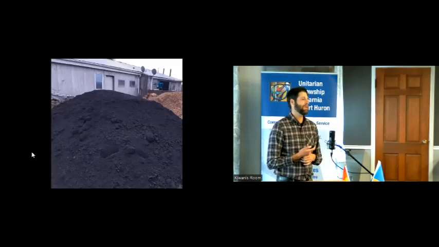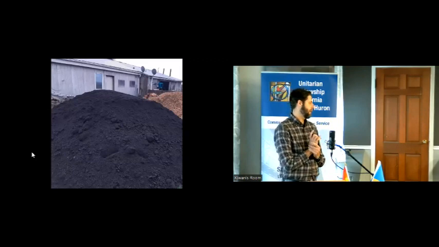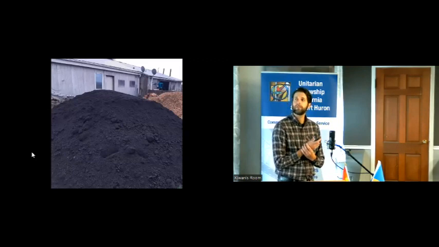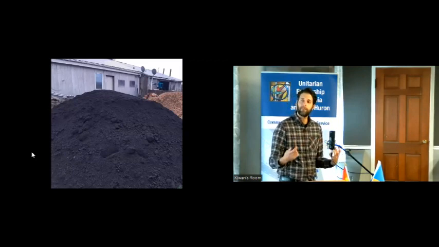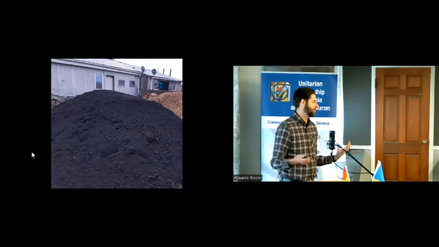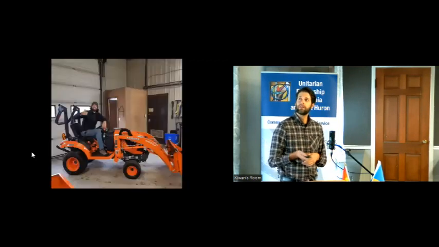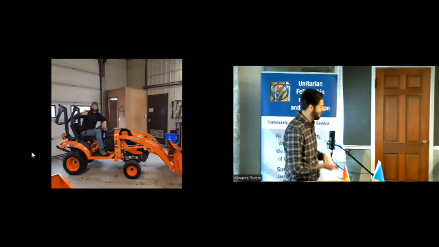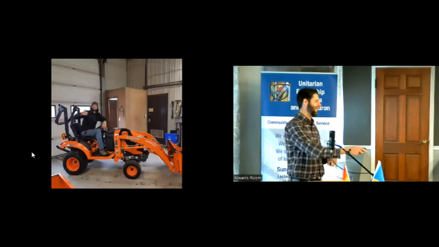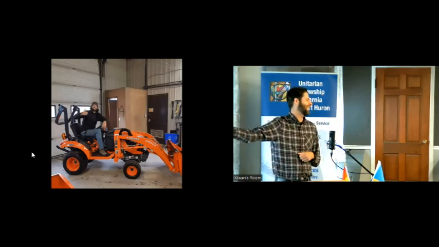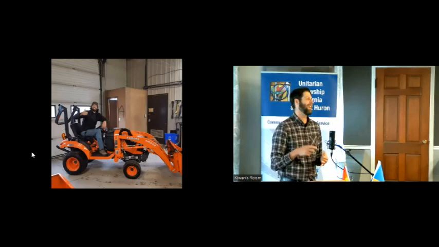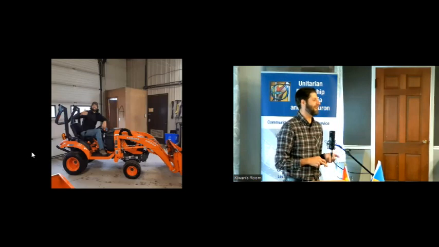Compost, compost, compost. Each year we're bringing in about 60 yards of compost to address the beds and to build them up. So especially where they were devoid of much nutrients from conventional farming, we use a lot of compost on those new beds. So we had to buy a little compact tractor to get that around the yard, because in the early years it was shovel into a wheelbarrow and then you're running it a few hundred feet. That is not only a huge time suck, but it's also a lot of work.